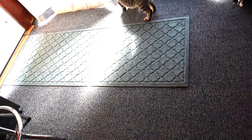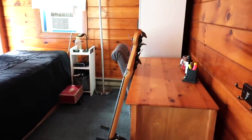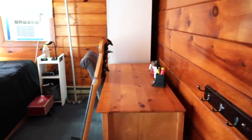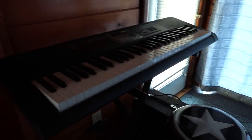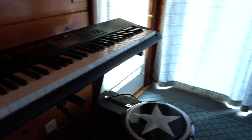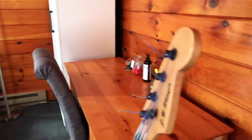We do still use this door as an exit, and our grill is on the deck, so I decided to put this down to keep the rug from getting dirty as people are coming in. So there we go. His room wasn't dirty to begin with, but now everything personal has been tucked away, so if we do use this as a study room, his things that he wouldn't want to share are out of the way.